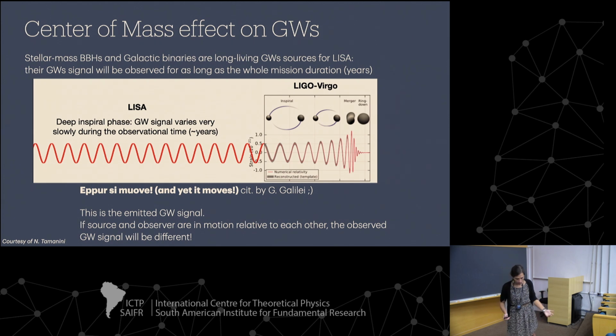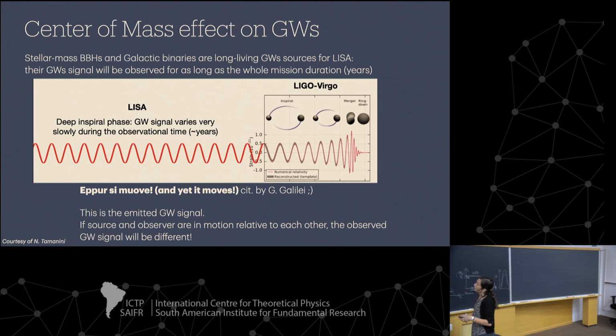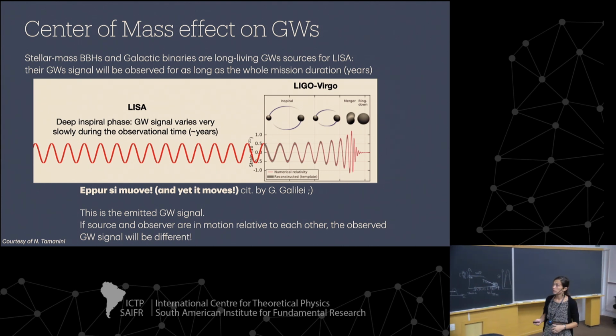But yeah, if I have just two bodies that are producing a gravitational wave, I will have a monochromatic signal, a sinusoidal, periodical signal for LISA. So LISA is able to detect things that are not merging also. And that was not the case for LIGO and Virgo, where you could see different frequencies where you see the merging of the bodies. But if I have the center of mass of the binaries moving, I will have another effect that I will add.